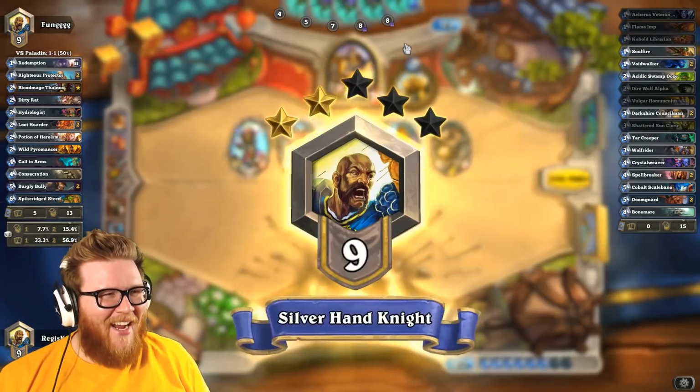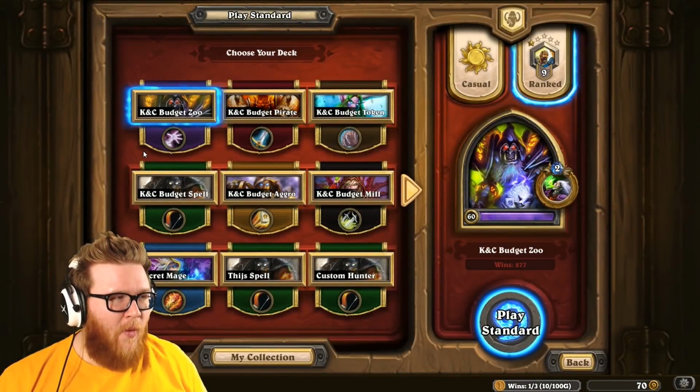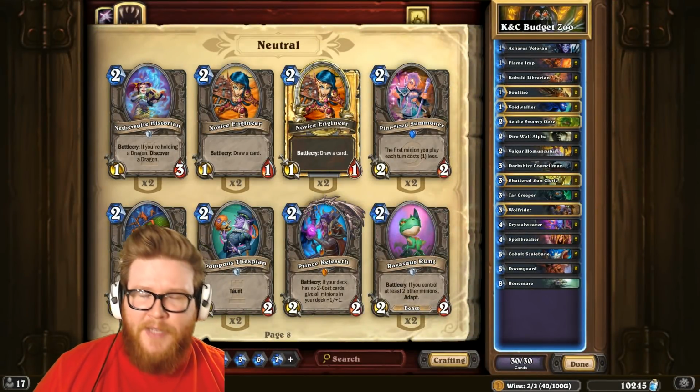Jeez. Alright, guys. I think that's going to wrap it up for the budget Zoo Warlock. Fantastic deck. We won 4 out of 6, so basically 67% win rate. And there you go, guys. That was the budget Zoo Warlock. Clearly a pretty successful budget deck.